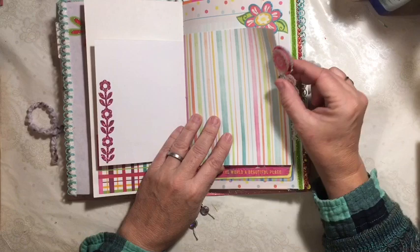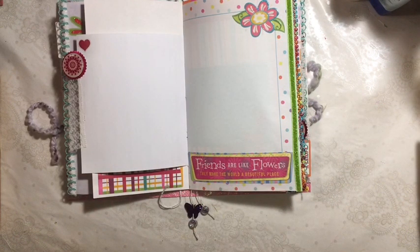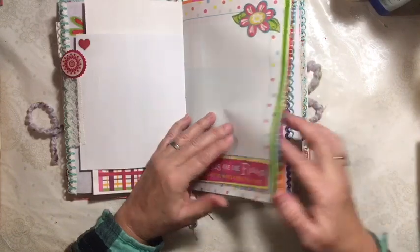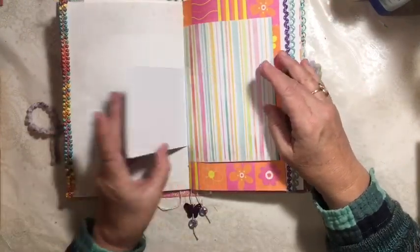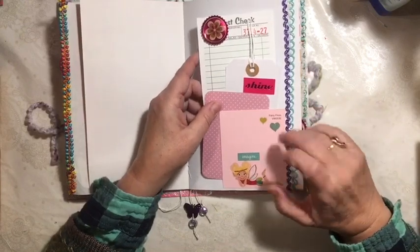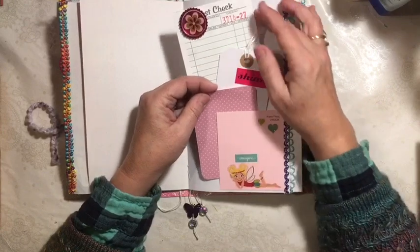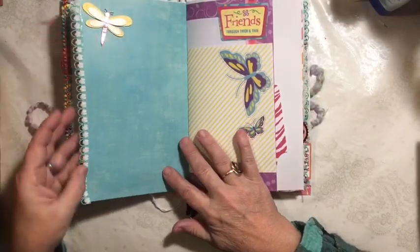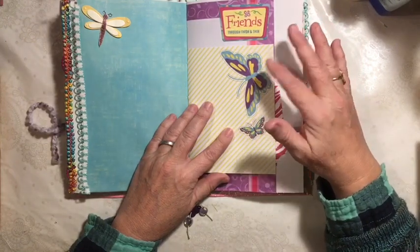Here we have one of those double-sided tabs, some lace and some bling - all of the stickers came in that people-give-me-stuff batch. We have the flower and this beautiful edge that reminds me of kite string, but it's really pretty. I got that at Hobby Lobby. Here's a small flip-out and a larger flip-out, and then a little paint chip that says Fairy Floss. It says Imagine down here. I've added Shine to a ticket, here's another Project Life card and a guest check. This one had butterflies on the pages and I cut it in half so there's a butterfly on two different ones.